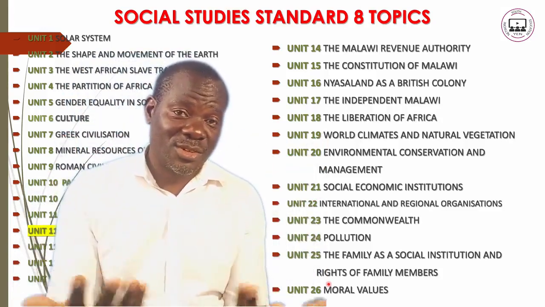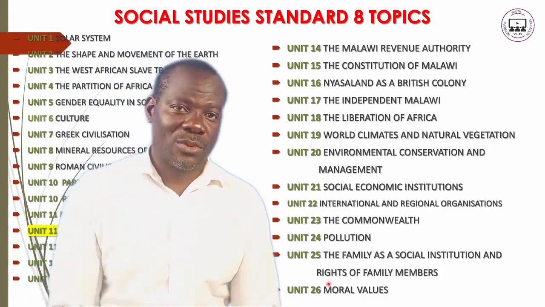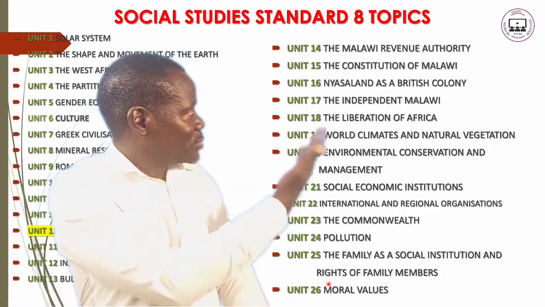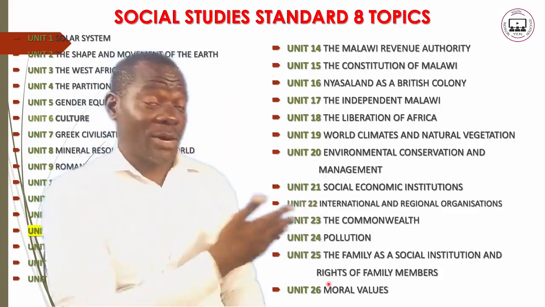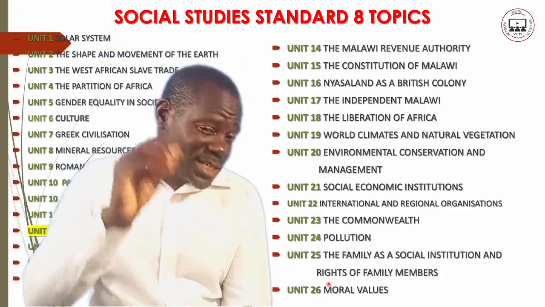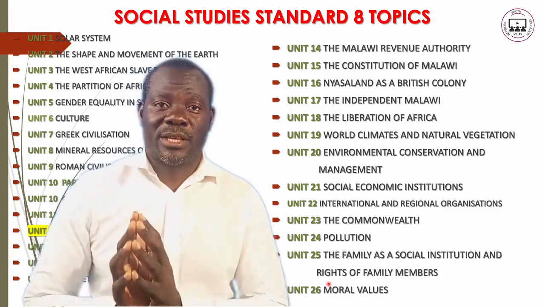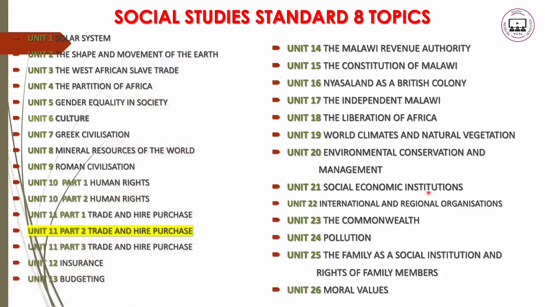So with this, you don't have much time to play. Yes, you can play with your friends and the like, but you have to make time to concentrate, because just as you can see, it's only social and environmental studies. You can see these two columns here, all of them, waiting for you. It means you need to concentrate on the work, because agriculture has got its work, science has got its work, but these topics are here for you, and they are for you alone.